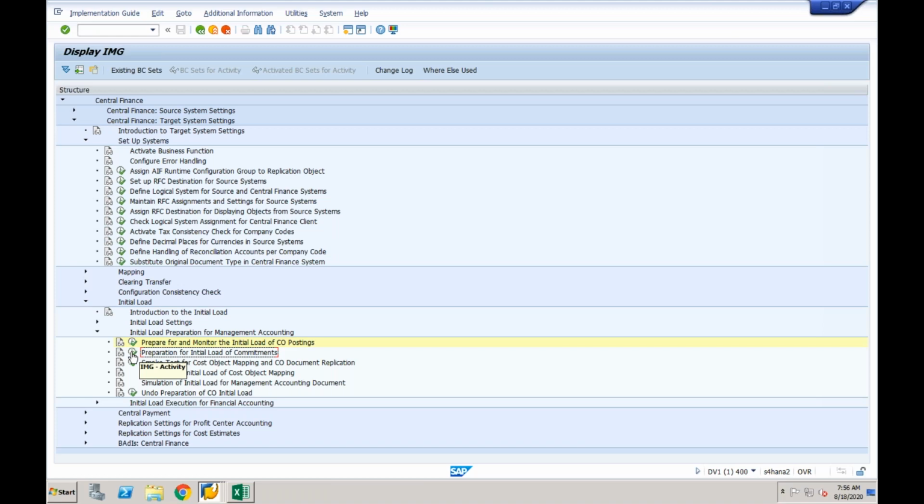Okay, which interface are we going to use for transmitting this data? This is all SLT. Whatever we are doing in management accounting, this is all SLT. But which interface? Would that be a FICO interface or secondary? No, secondary. It is only for internal order commitment. That is the reason we are under secondary management. Got it. It is the CO interface. Okay, so it is also the same.